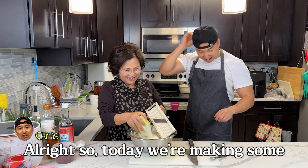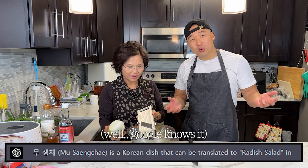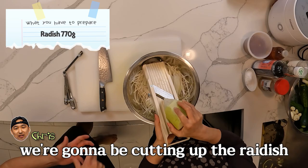Alright, so today we're making some buche. Buche? Musaengche. So I don't know what we're really making, but we'll get to it. So first thing first, we're gonna be cutting up the radish.